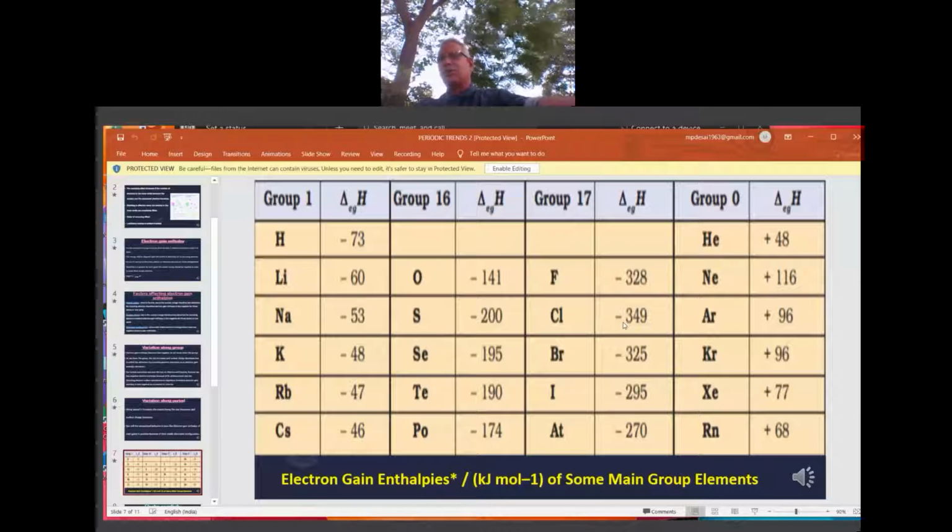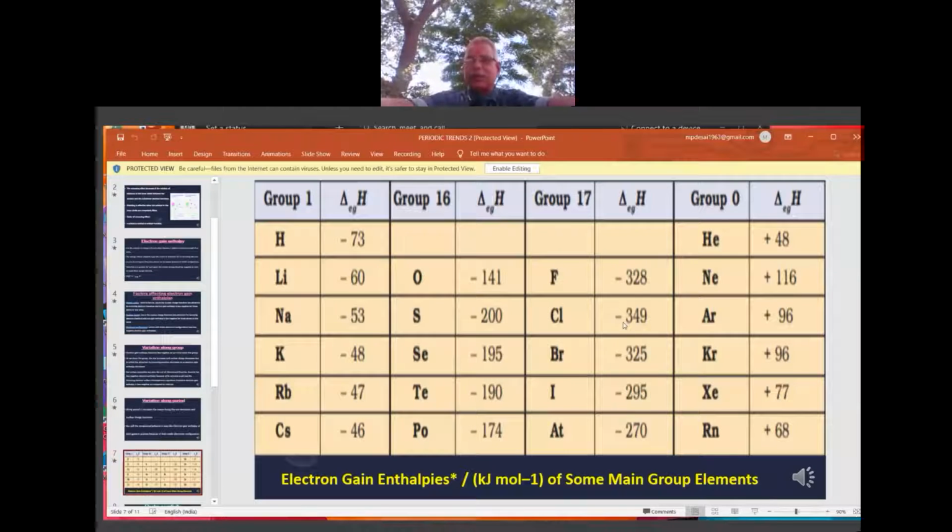Now if you come to the extreme right side, helium, neon, argon, krypton, xenon and radon, we don't have a negative value for the electron gain enthalpy. Rather, we have a positive value. Positive means still more difficulty, because a lesser negative value means difficulty, still less, still less, go to zero, go to positive. That means the electron gain enthalpy values for the noble gases, the 18th group, which we call the zero group according to the old convention, are positive, indicating that it is very difficult to add an electron.